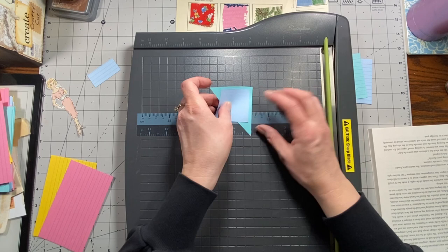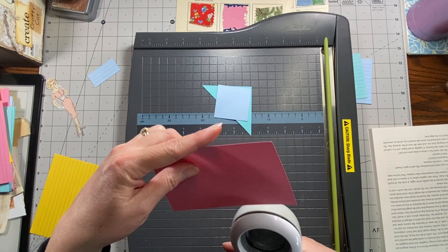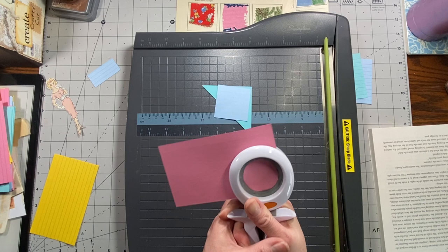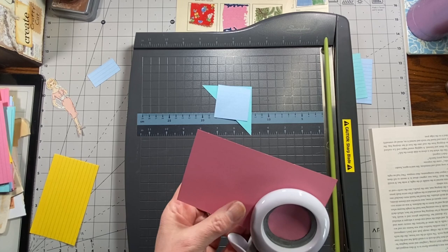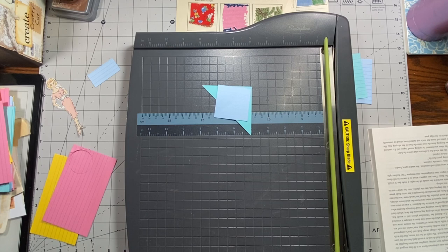I am thrilled because the Glowforge is off the floor. This week we're having our windows done — new windows put in this room only — so they're doing it Friday. Probably Thursday and Friday there won't be a video. Also, this one — I don't even cut this, I know I need to stop trying this punch. I think I tried to fix it but it doesn't work. Let me grab a different hole punch.